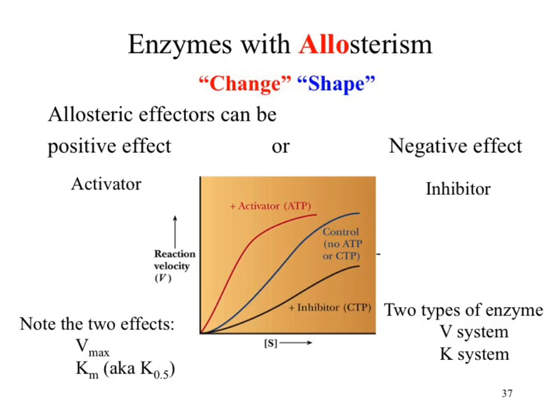The velocity at the beginning goes up, meaning it's activating. We're getting more product because the rate's getting faster. That was kind of fun to say. Okay. What happens in the case of CTP? We add CTP, now what happens? Okay. The rate of our reaction slows down, which means CTP must be acting as an inhibitor. That's it. So you're just looking to see how the curve changes from your standard state. That's the be-all, end-all of what you want there.